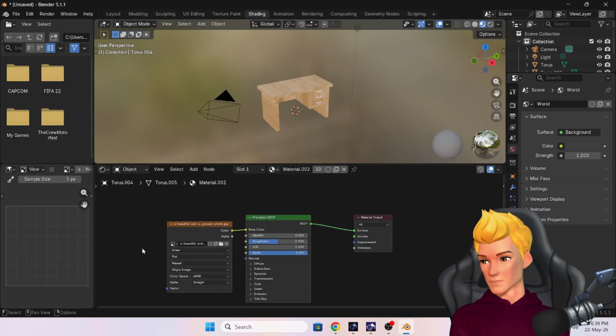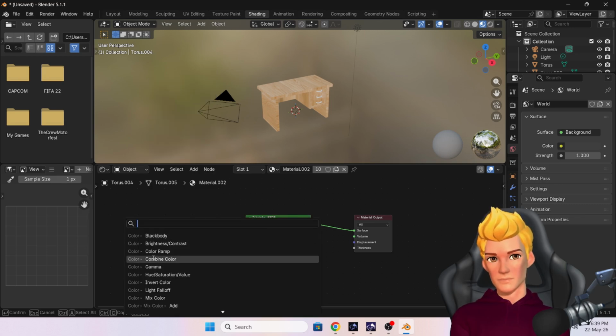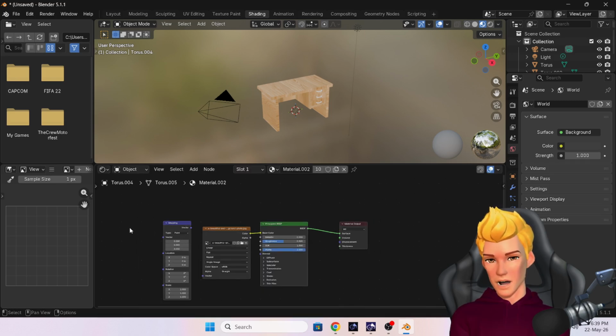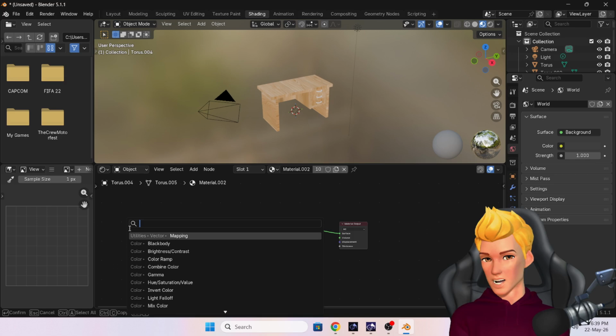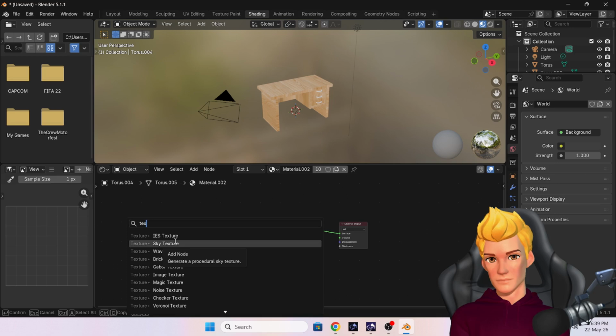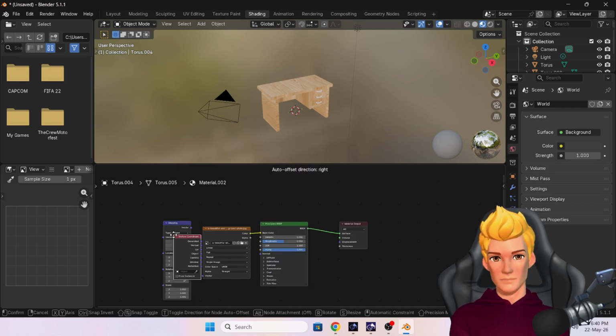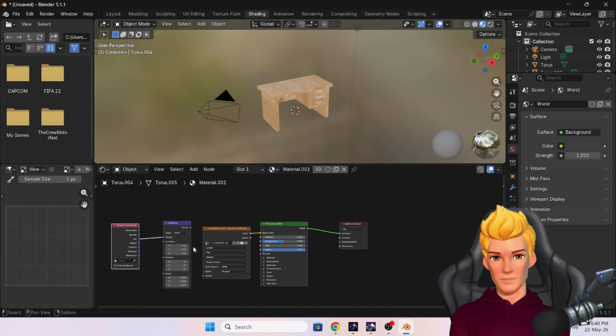Here, what you do is press Shift A and search mapping, and again press Shift A, search texture coordinate. Connect vector to vector, and then if you want, you can scale this a little bit like this.